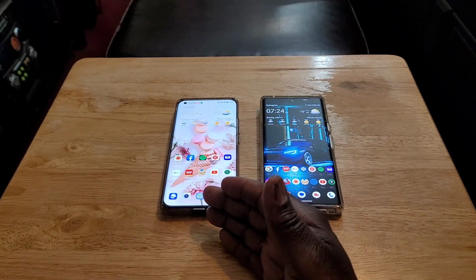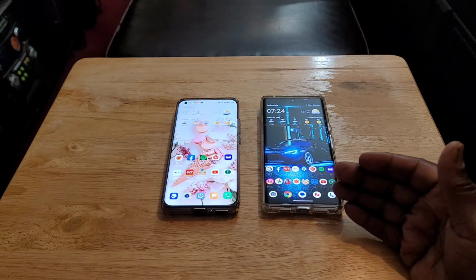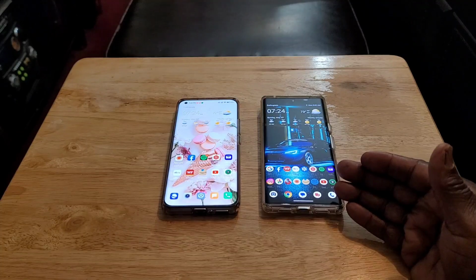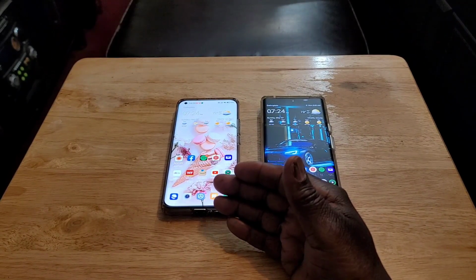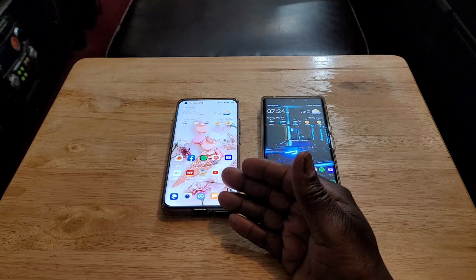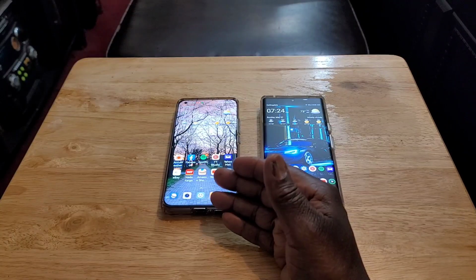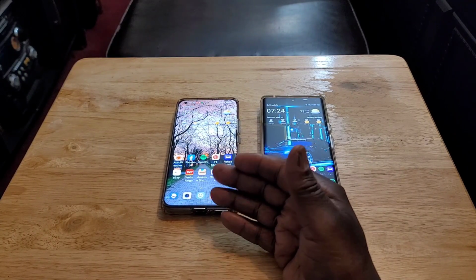So the Mi 11 Ultra is getting Android 14 and MIUI 15, and the Google Pixel 6 Pro is getting not only Android 14, but is getting Android 15 and 2 more years of security updates. So that is an advantage for the Pixel. The Mi 11 Ultra is not getting Android 15. It is getting 14, and it'll get 1 more year of security updates, as far as I know. No, 2 more years of security patches on this, and 1 more update of Android to Android 14.